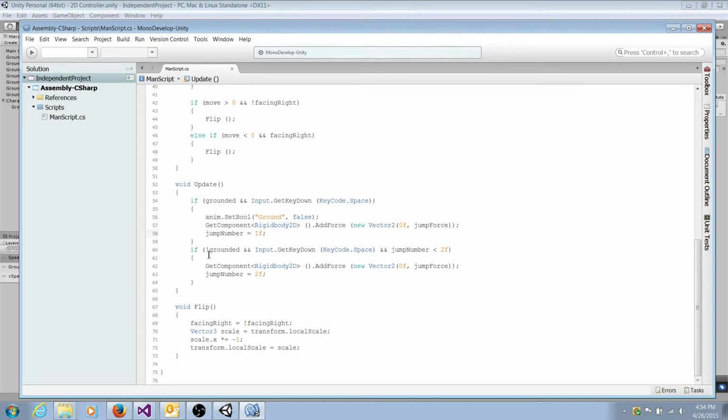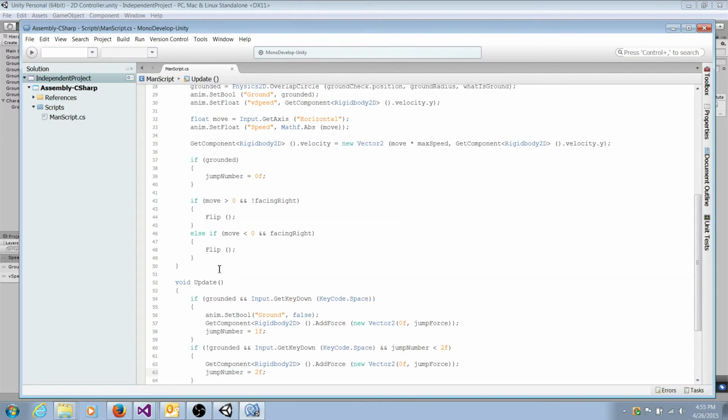And then below that, I'm checking if he's not grounded and the space key is hit and the jump number is less than 2. So he's jumped once, but not twice yet. I set my force again, and I set my jump number to 2. And that'll just keep my character from jumping more than twice.